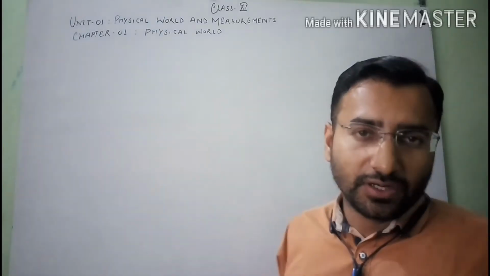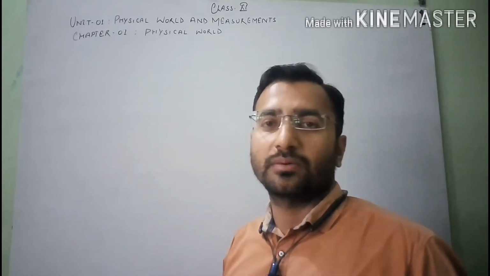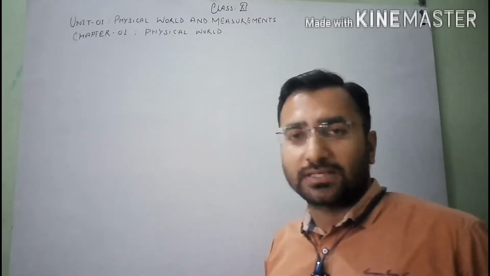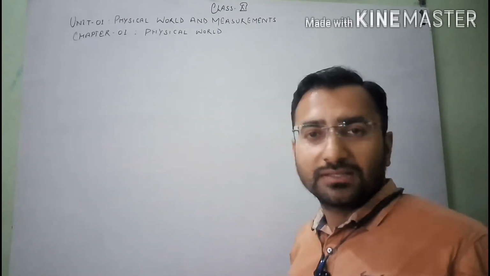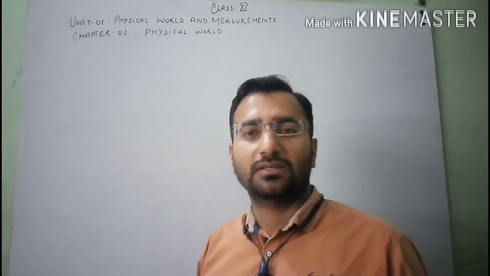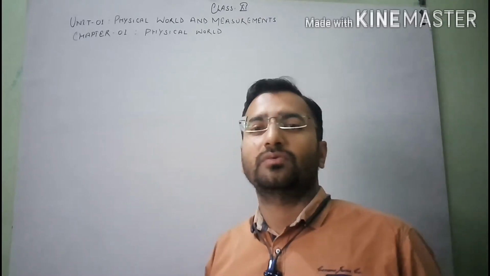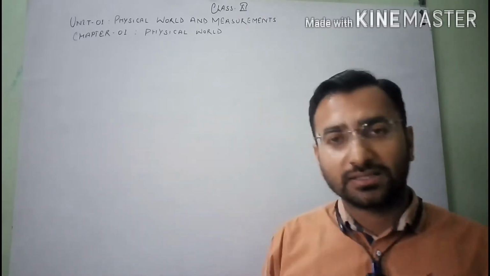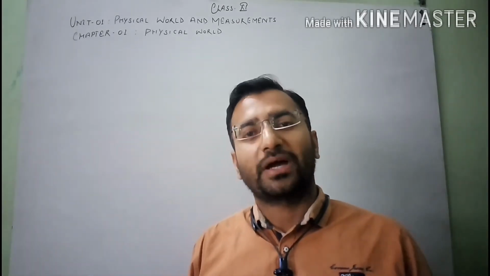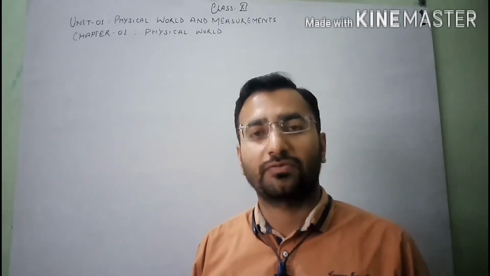Today I will discuss the first chapter of your NCERT book, which is Physical World. In this chapter, students, we will discuss the meaning of science, what science and scientific methods are, and also physical science and what physics is. After that, the scope and excitement of physics, in which we discuss the domain of physics.